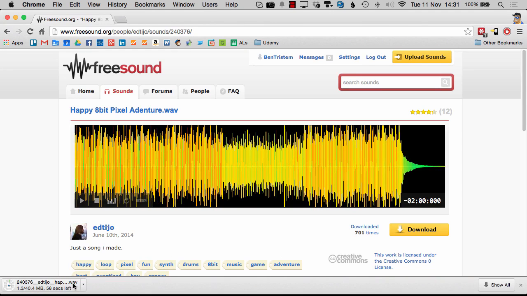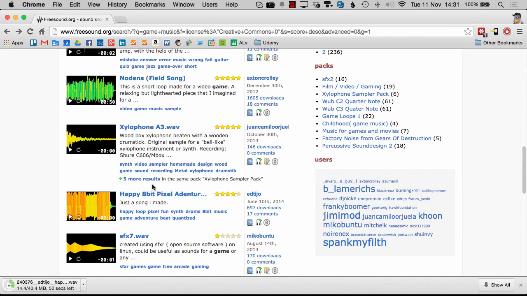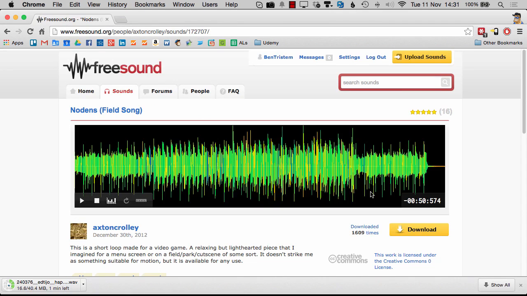You'll get an MP3 file, in this case a WAV file actually. Here's a WAV file. WAV file is going to be a bit big. How big is it? 40 meg. Oof, 40 meg's a little chunky. So what I'm going to suggest is either grab a different sound, which I'll try while this downloads, or if you do want to go with a WAV, I would convert it to an MP3, because at 40 meg that's going to slow down the loading of your web build quite a lot really.